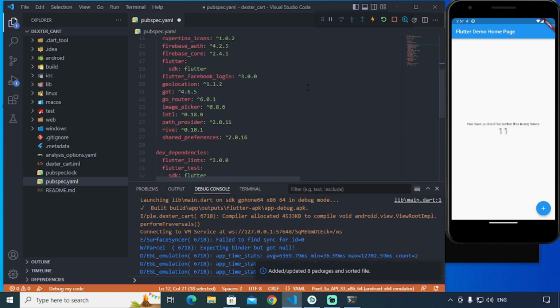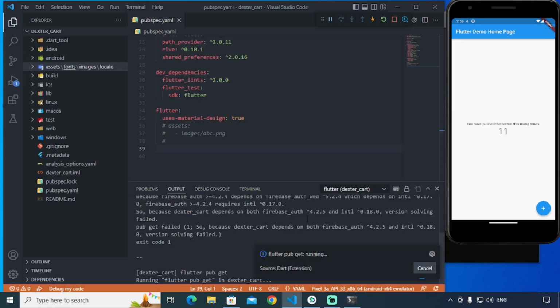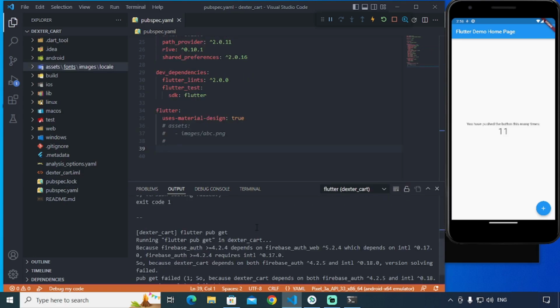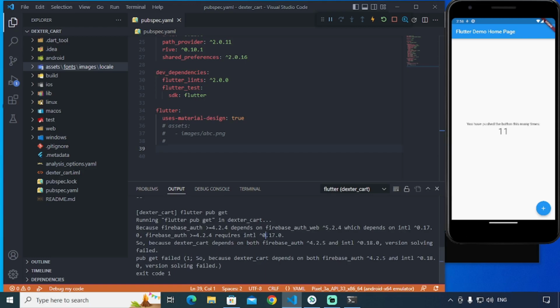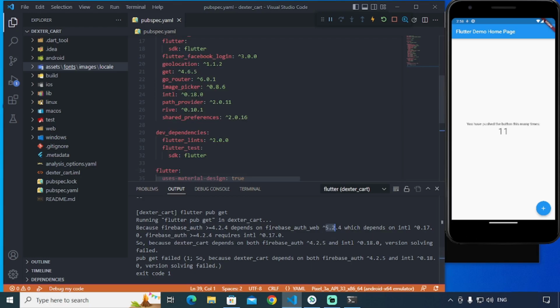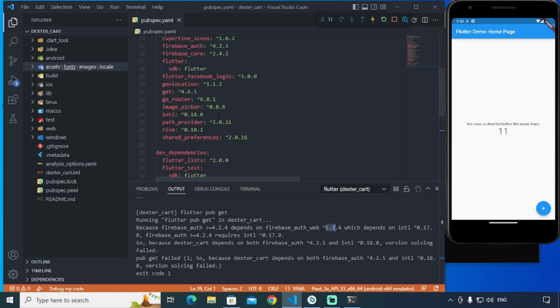So for now, these are the required dependencies. Now here for Firebase, there's an error. Firebase requires intl version 7. So we need to downgrade the intl package to 0.17 because all the stuff depends on that.